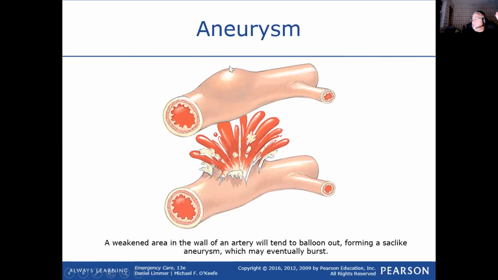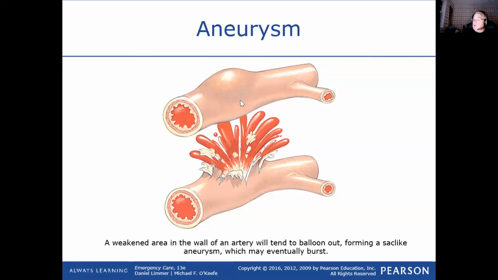So an aneurysm is a bulge or a weakening, kind of like when you see a bulge on a tire, right? And obviously the issue is that it could rupture. So if you rupture an artery, the person will probably bleed to death internally. Think about it. You rupture an artery in the brain, the person basically has an intracranial bleed without having trauma. It would be the same as if somebody was struck in the head and a blood vessel ruptured and you saw all those things, the high blood pressure, the slow pulse, the abnormal breathing, but this is from a medical problem.